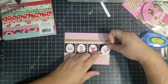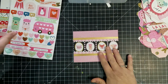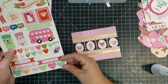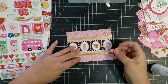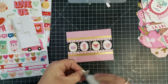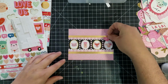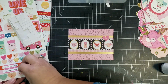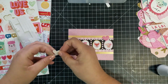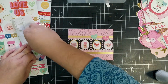Then I'm going to take this sticker sheet, and there are these little conversation hearts, and so I'm going to put one of those conversation hearts above each of the little characters. And I like to use my EK Success anti-static tool to take the adhesive off of the stickers. Since I'm going to be popping these stickers up, I didn't want anything to get stuck underneath, so the best way to do that is just to remove the stickiness. And so over each of the hearts I'm just going to run my anti-static tool over them, and then I'll use a piece of foam square and put those over each of the characters.